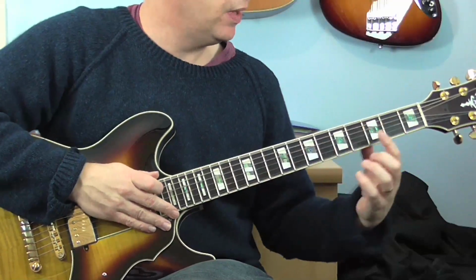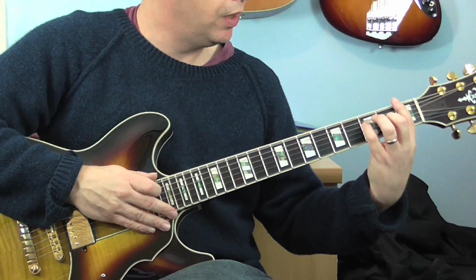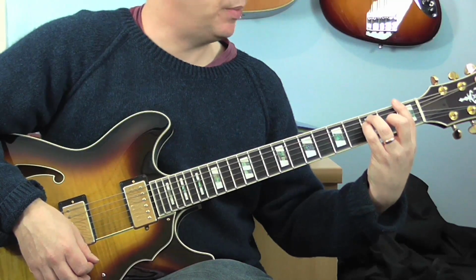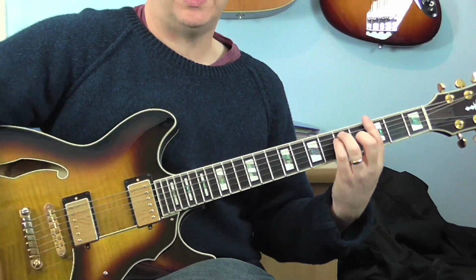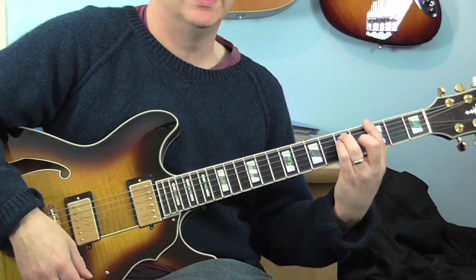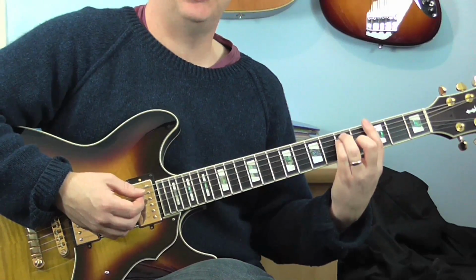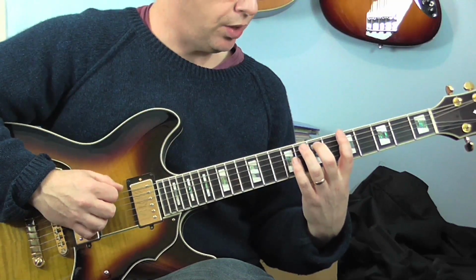The chord is F. If you don't know F, it is a bar right across the first fret, and then we've got 2 G, 3 D, and 3 A. Like that. And you hold that for 2 bars, pretty much. And then we're going to move the whole thing up to play a G chord, and we're going to do the same thing. So just before the bar, you've got the 4 E and 1 to play the G. You're going to do that 3 times, going from the F to the G, and then once you've done that, you're back up to the A major.